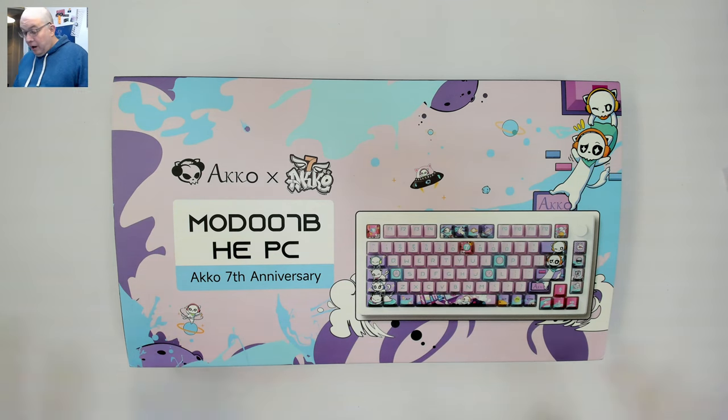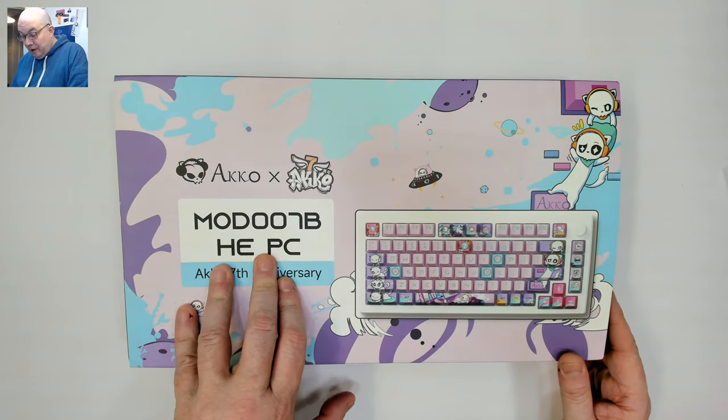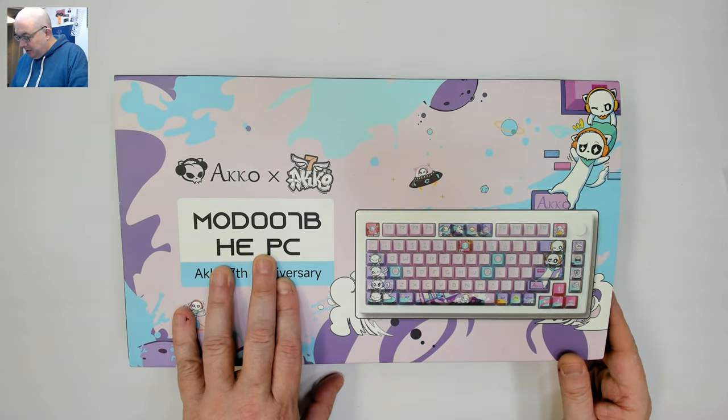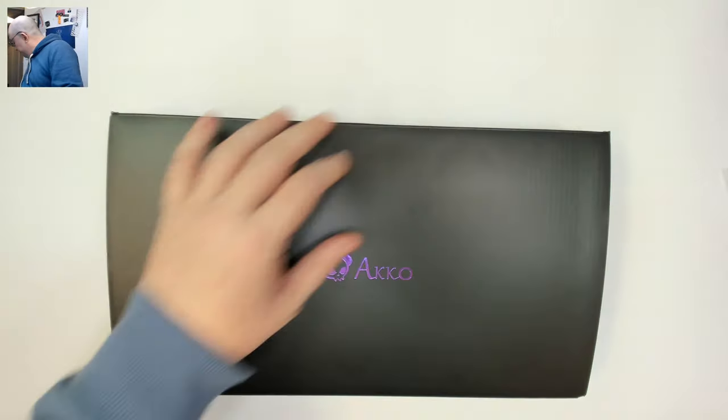So I'm looking forward to comparing and seeing the difference in how many features these different Hall Effect keyboards will have. All right, so today we're taking a look at the Akko MOD007B HE PC. Yes, that's a mouthful. But if I'm not mistaken, it's CNC polycarbonate, but I could be wrong. So let's go ahead and open this up and see what we got.